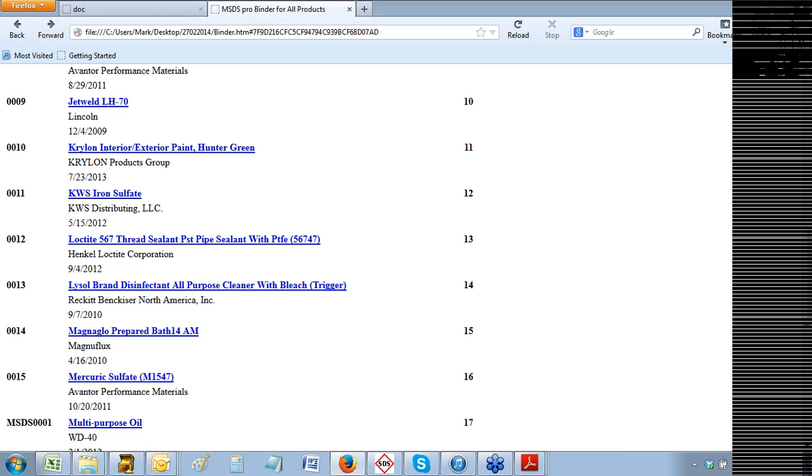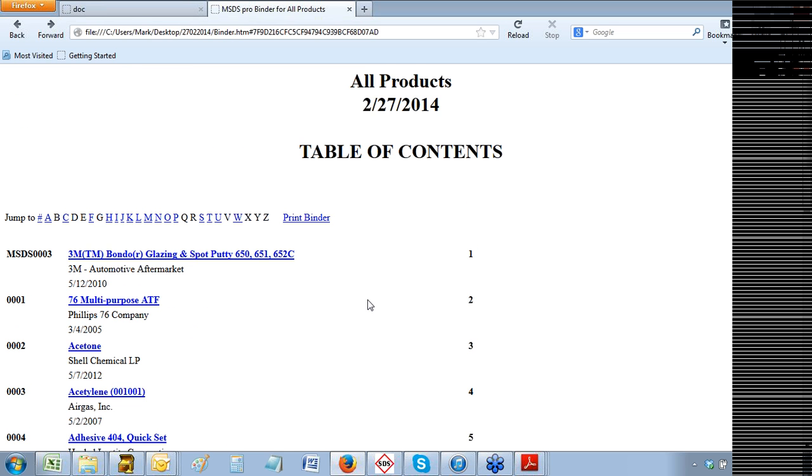Here, all you have to do is print it off at the top of each page. If you're looking for iron sulfate, it's going to be the number 12 in bold in the right-hand corner. So it's going to be very easy, just like a phone book, to identify your binder when you're looking for a certain product. Very slick, very used. It definitely blows away anything else any of our competitors have, guaranteed.